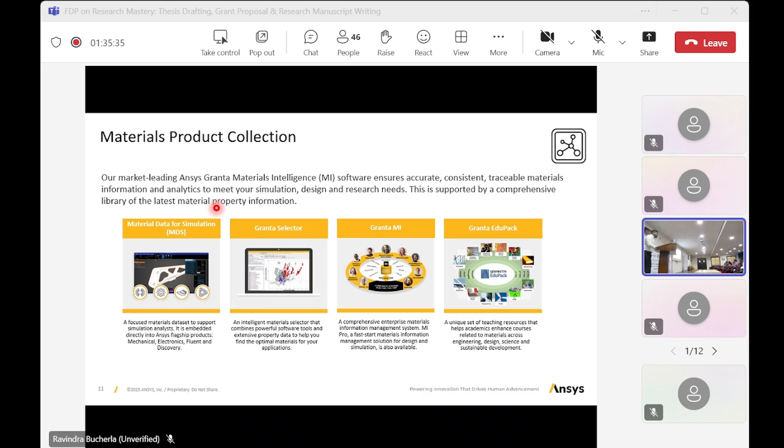And also one of the major challenges that we generally face while developing a product is sustainability. As we know, sustainability is a major factor that we need to consider for whatever product we will be developing. If you are selecting a material, throughout its life cycle it will consume a lot of energy and give a lot of carbon footprint as well.